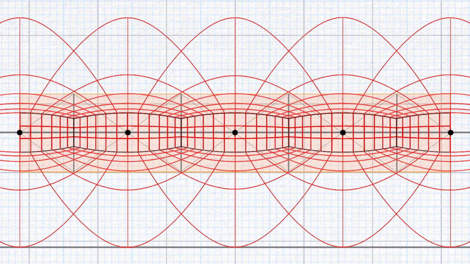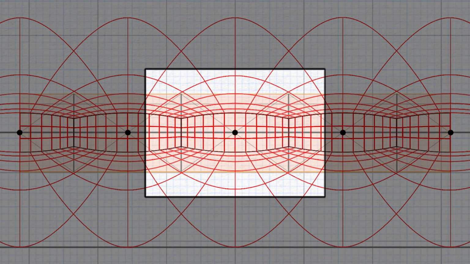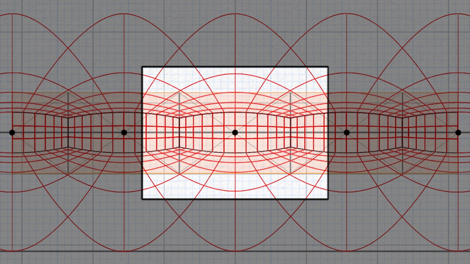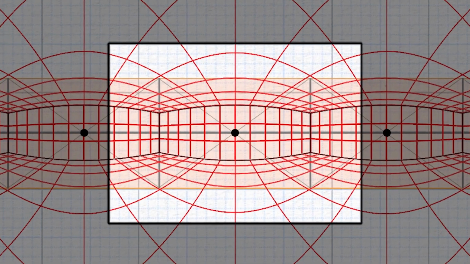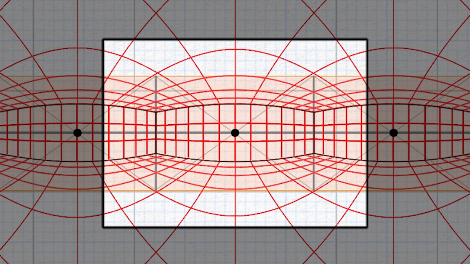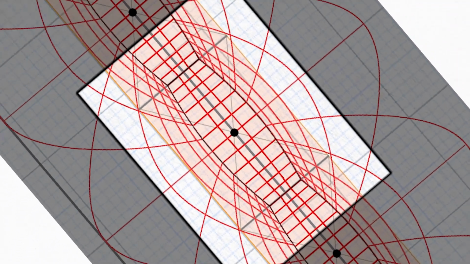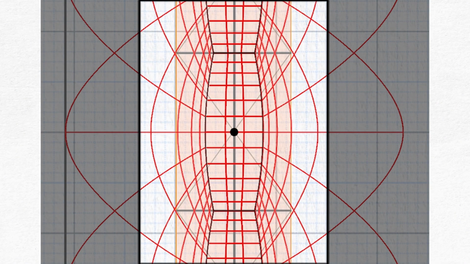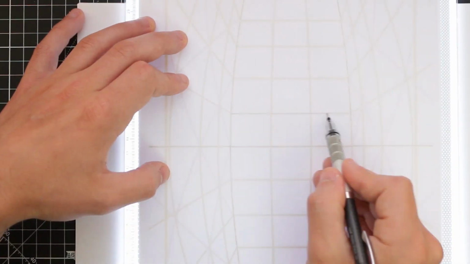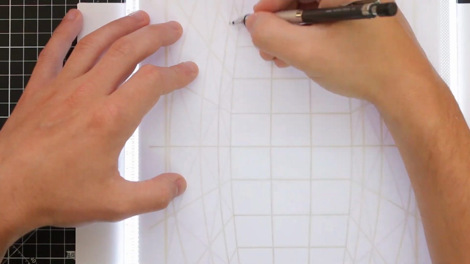Now this grid can obviously be used in different ways to draw different things. For example, here I'll crop this like so. This time I have 2 corners of the grid shown and our vanishing point will be directly in the center. I'm also going to rotate this grid vertically because yes, that is something that you can also do. I'll then do the same again and trace this grid onto my paper.